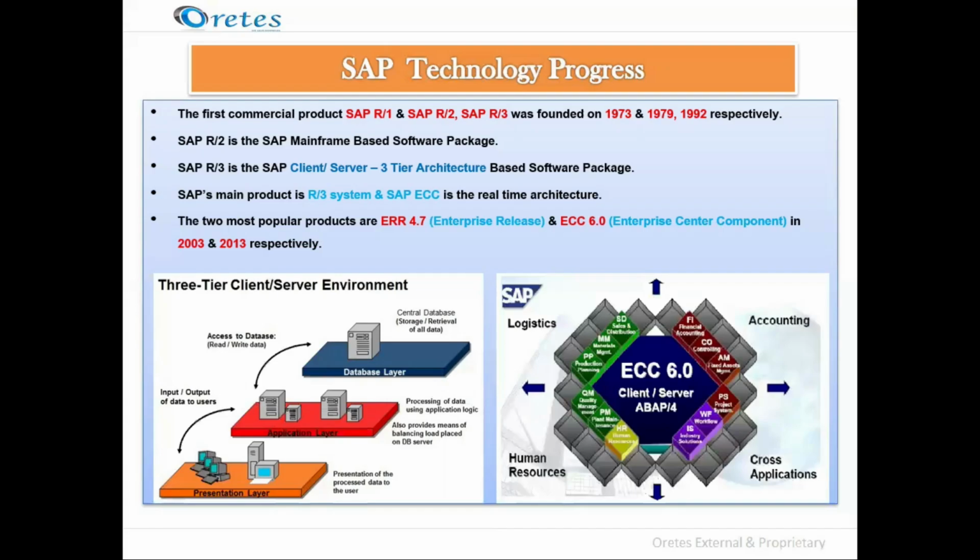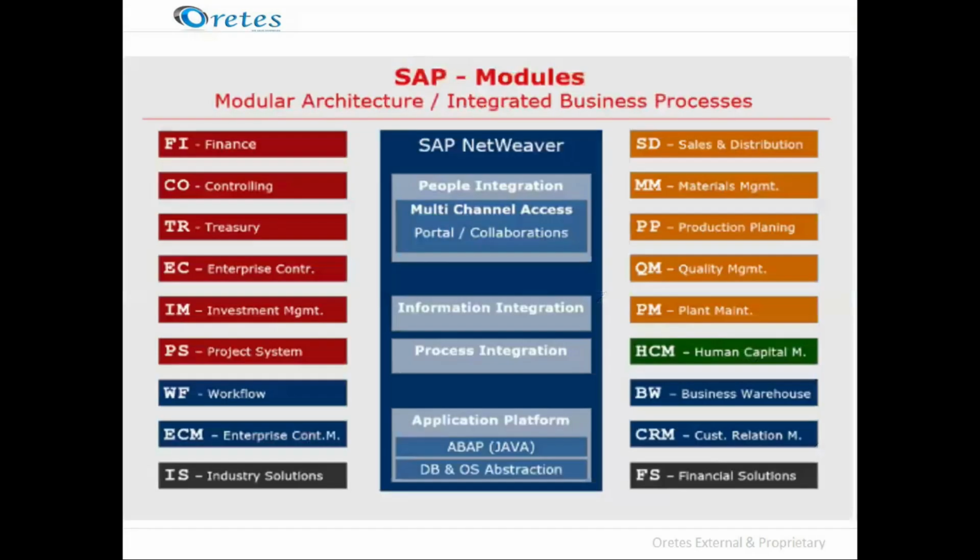Okay, so it is the story till 2013. So SAP network comes into the picture. Basically, if you see the integrated SAP structure, you can see there are many modules. This is one of the modules for the finance perspective, and you can see many things are integrated into this: FI finance, controlling, treasury, enterprise investment management, project system, workflow systems, everything is there.